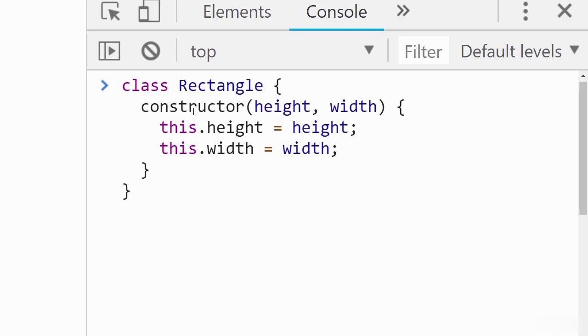All right, so this constructor here is a method. A method is kind of like a function. If you have more than one constructor inside the class, you will get an error message. So that's basically how you create a class using a class declaration.